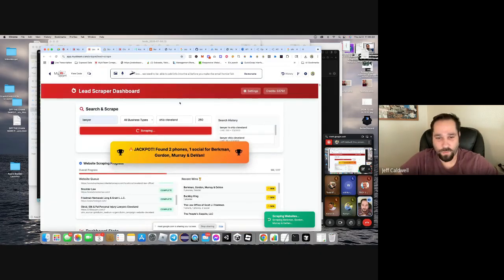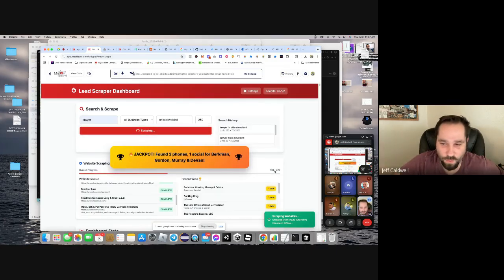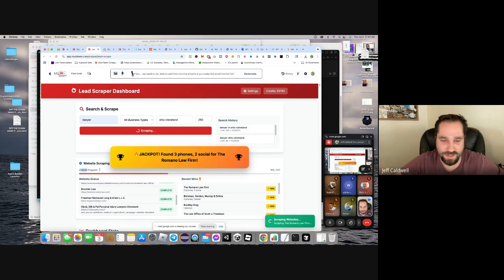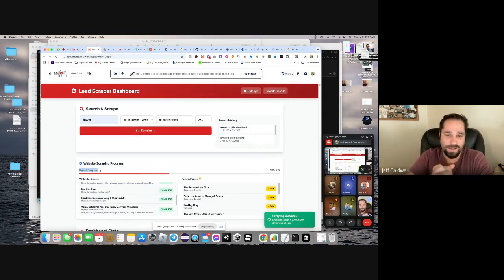All right. I would tell it to make the website scraping part 10 times faster, because it could definitely scrape faster. And then it will bulk scrape all at once. So heck yeah. Any thoughts, questions?